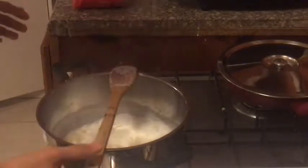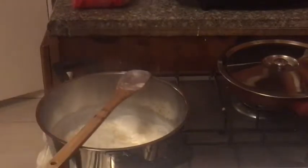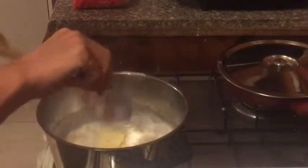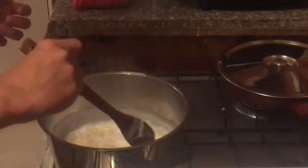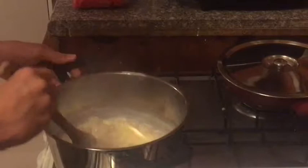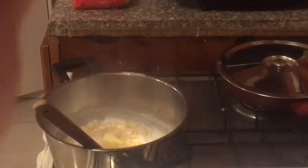Okay, it's been about a minute or so now, and the milk has gotten a little bit thick. The pasta has not completely cooked yet, but I think I'm going to add the stick of butter that we got over here. It's about, I'd say, a tablespoon and a half. So I'm just gonna put this in here. While the pasta is cooking, it gets that little bit extra creamy taste. And don't forget to keep on stirring so nothing burns. Ooh, pasta's starting to grow. This is good. Again, wait until the pasta is completely ripe, and then we'll go on to the next step.